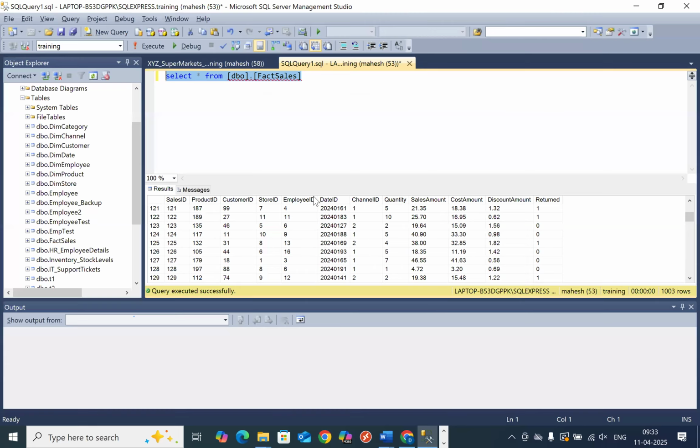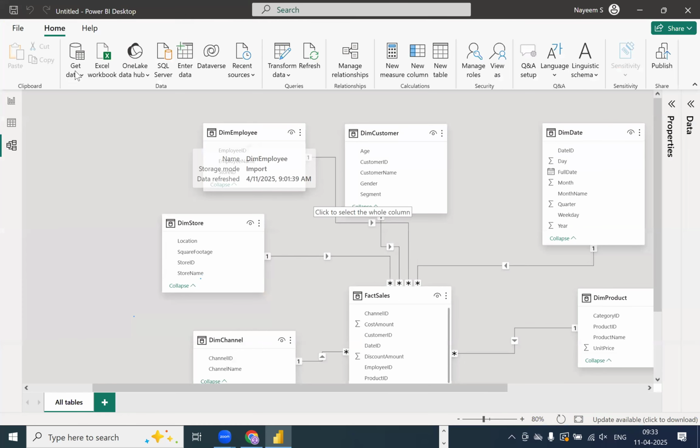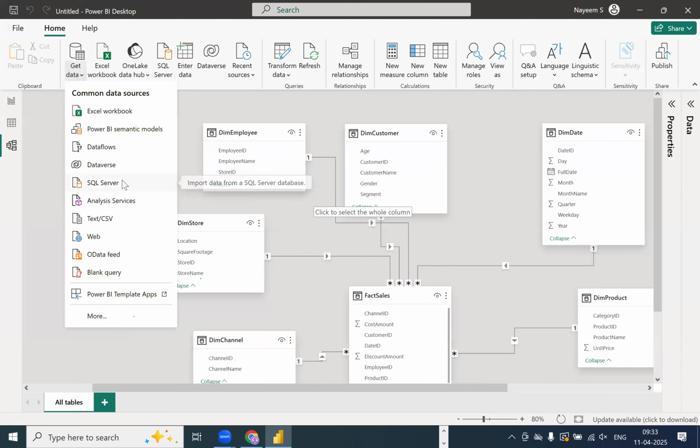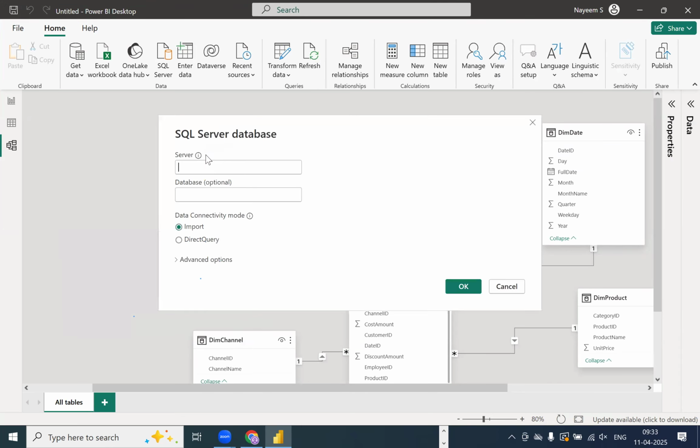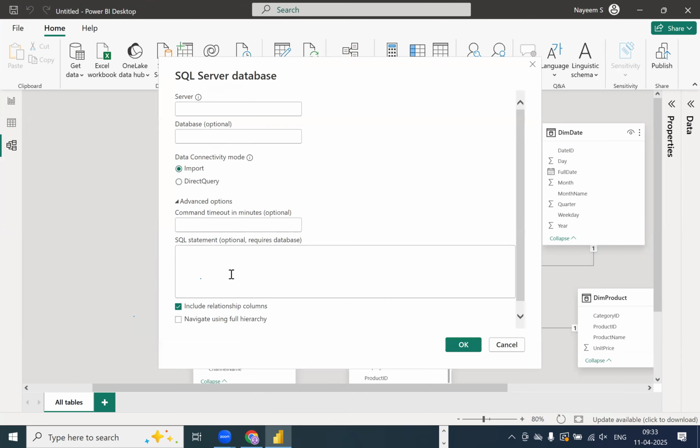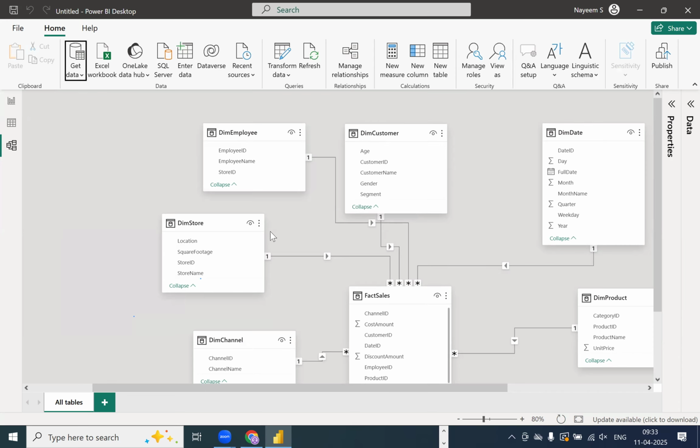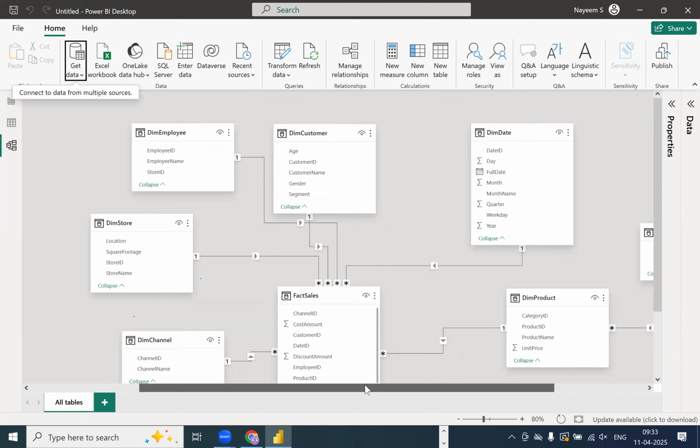So how do we import those tables in Power BI Desktop? Using Get Data, we connect to the respective server and give the server name. If you're writing queries, give the database name and write the queries here, or go to the next step and select the required database and the required tables. We just import all of them. And the mode we prefer is import, for good performance.